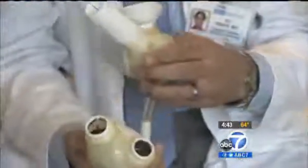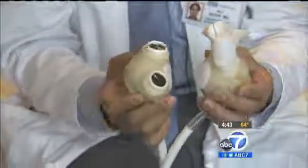In October, UCLA surgeons removed Chad's heart. It was actually a donor organ he received back in February — his body ended up rejecting the heart. Chad was born with a congenital heart condition that destroyed his first heart. When his donor heart failed, doctors needed a way to keep him alive until another one becomes available.